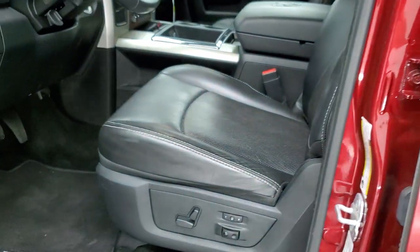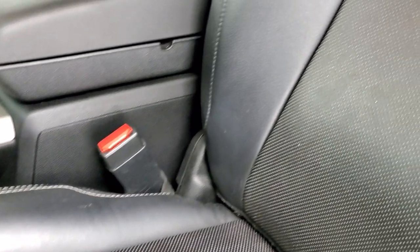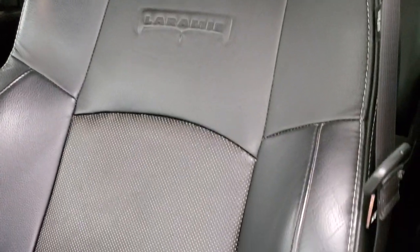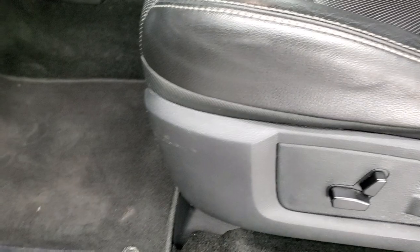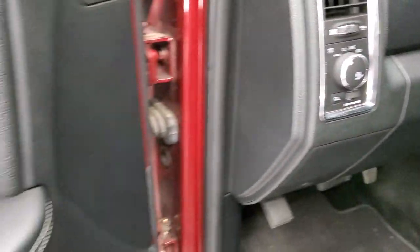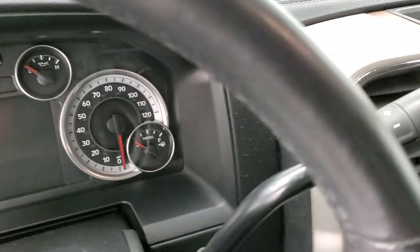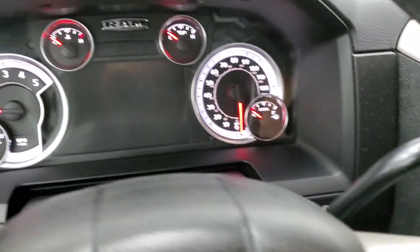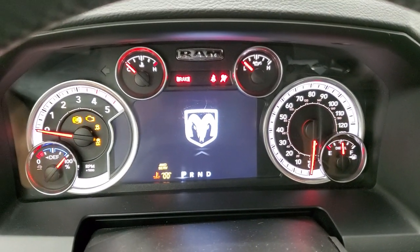Inside, the Laramie package gives you the black leather interior. Both of the front seats are heated and cooled. There are no rips or tears on the seats — they are in really nice condition. Memory driver's seat, you do get lumbar, and both seats are power. Factory carpeted floor mats, auto headlamps, power windows, power locks, power mirrors. You get the leather bolster along with the wood grain trim on the door. We'll hop inside and turn the ignition on so you can see the miles, and then we'll check out the radio and all that good stuff.